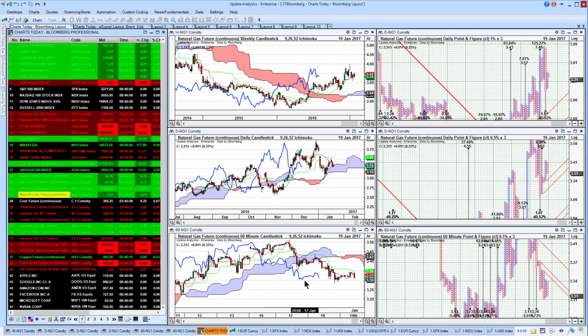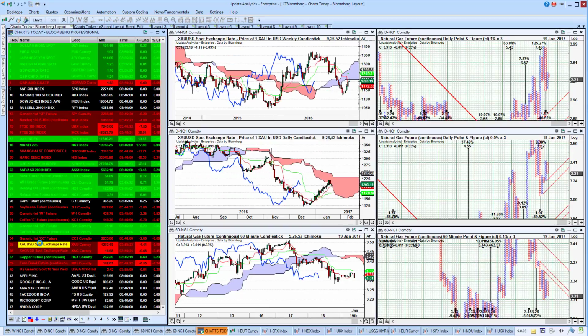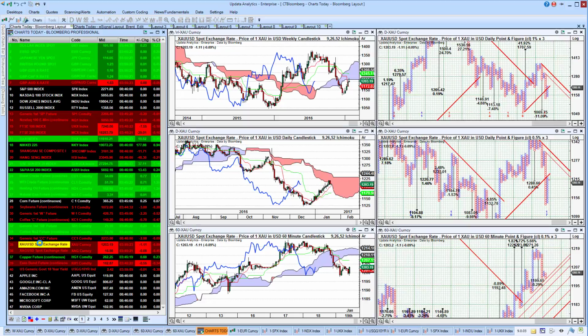US nat gas below the cloud as well, so a bit of downward pressure on the short term, medium and long term looking great. We've talked about gold quite a bit. It had a bit of a sell-off yesterday. We've come back and found cloud support on the 60-minute on the lagging line, so that's not at all bad. We're probably starting to hit some cloud resistance here, but it does look like a long-term bounce here.